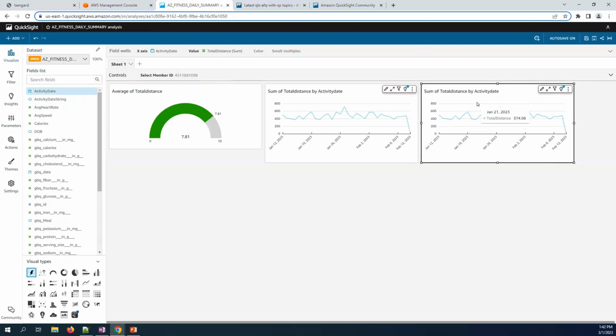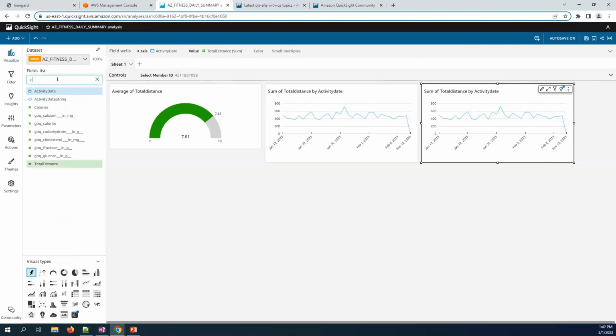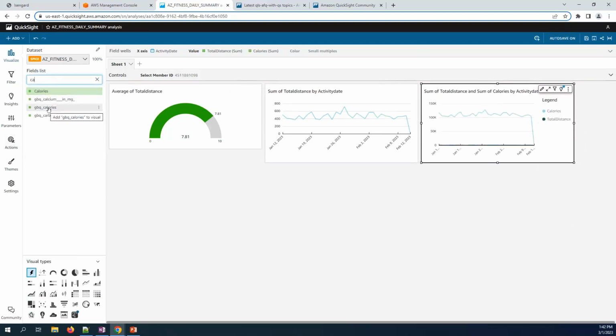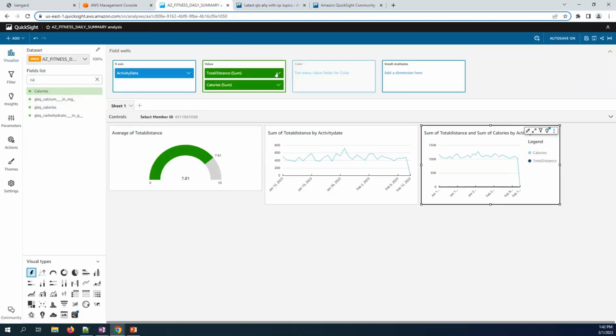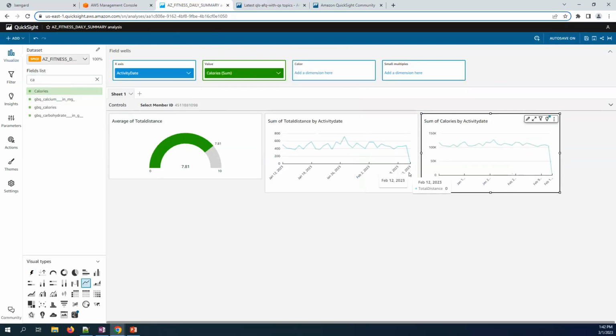KPIs or other trends. So in this case, let's take into account calories. This is calories burned for this person. We have both calories burned and calories intake, so we can even take into account both. But as of now, for this exercise, let me just take into account the total calories. And it seems like I can remove the other one. It could be done in one line chart comparing all, but usually for a fitness dashboard, it is better to show each and every trend for all these metrics to get better visibility on how this person's fitness is.